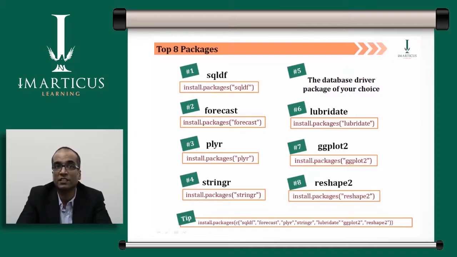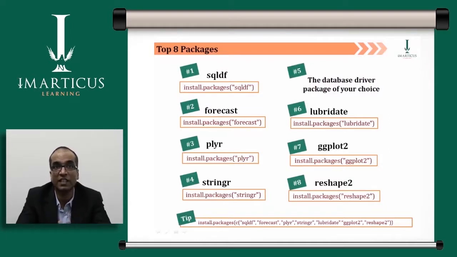The third important package is plyr, and obviously there is an upgraded package for this, which is the dplyr package, which talks about how you tidy up your data. So how do you do a transpose, how would you move data from one form to another form. So this package is all about that.